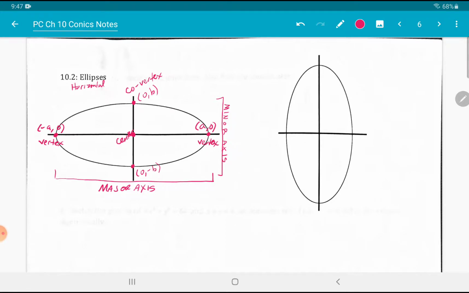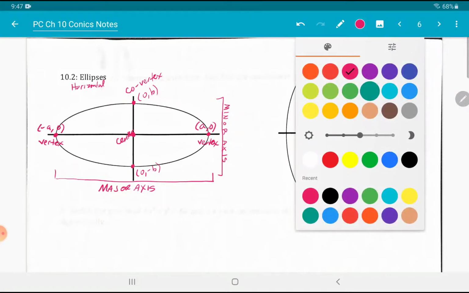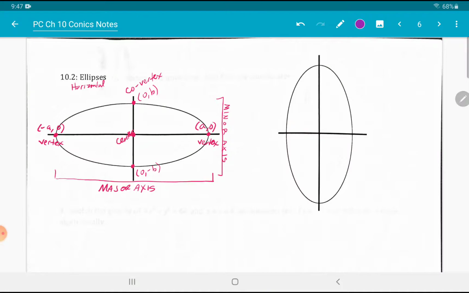Those are the covertices. And then the other two points that I mentioned before, our focal points, the focus of the ellipse, kind of dragged that center out. So we would have a point here and also a point here. We call these purple dots the focus, or the plural form of focus is foci. Some people say foci. Okay, I'll call it foci though. Foci is the plural form of focus. And just like the vertex and covertex, the focus also has an ordered pair. We call it c, 0 and negative c, 0.